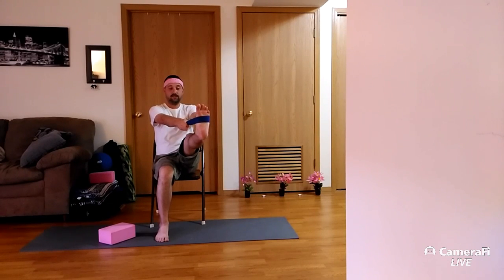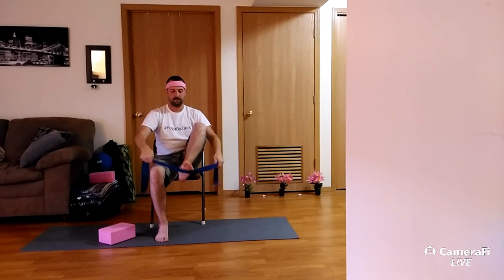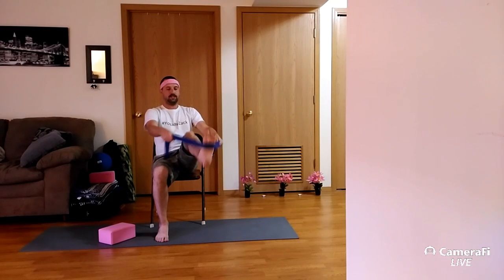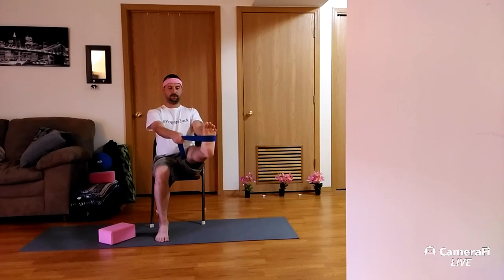And I automatically notice with this one, I'm able to get a little bit more extension here. I don't have to keep that extreme bend in my knee. So I've noticed a little bit different from my left side to my right side. I'm going to be aware of that. I notice with this one, I think I may need a little bit more length. So I'm going to give myself an expansion. I think I can get my leg out there a little farther on this side.